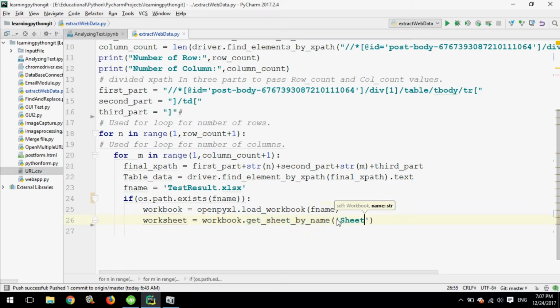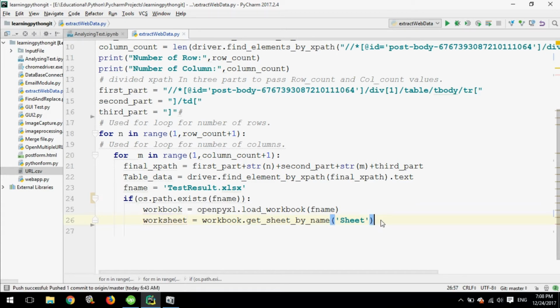It will check whether the Excel sheet with the name Sheet is present in this Excel workbook or not, and if present, it will load this sheet and define that in the worksheet. So this is the command for when the file is already present in the directory.